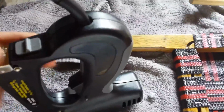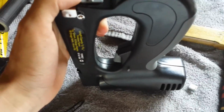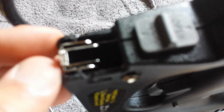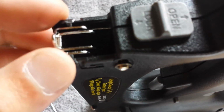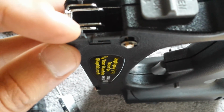So actually, how you load the nails in. Let me unplug this for safety. Safety first. Let's see, let's pull the nails out. So the nails do... Get this thing to focus. Focus! Nope. Come on, you can do it. There we go. So the nails go in this slot right there and here.